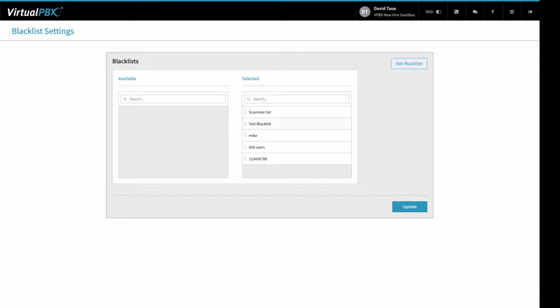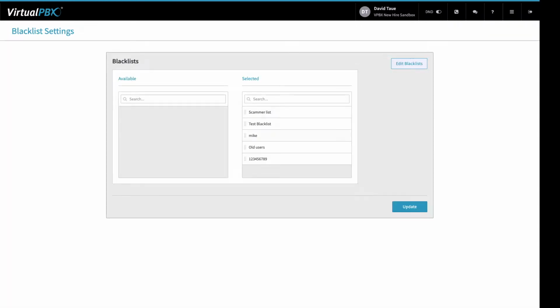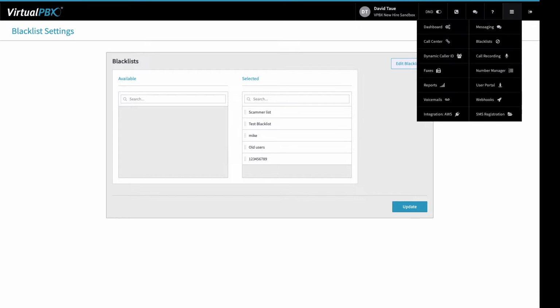All right, blacklist. This allows you to create a list of phone numbers that you're blocking from reaching your staff. Just click Edit Blacklists and choose a list. Basically, in these lists, you're going to add a list of numbers, just +1 area code and phone number, no spaces, dashes, or parentheses. They still will show up in your call logs. They'll just say rejected because they're not going to reach your staff. Again, use the show notes for blacklists, and you'll see the full steps.